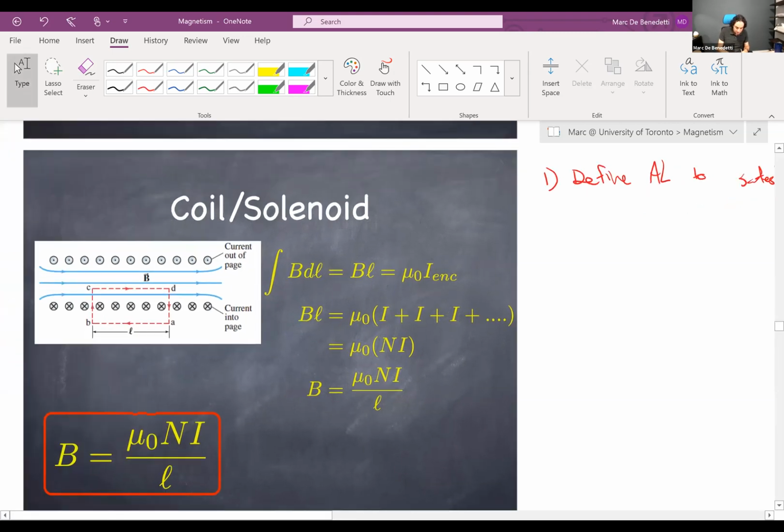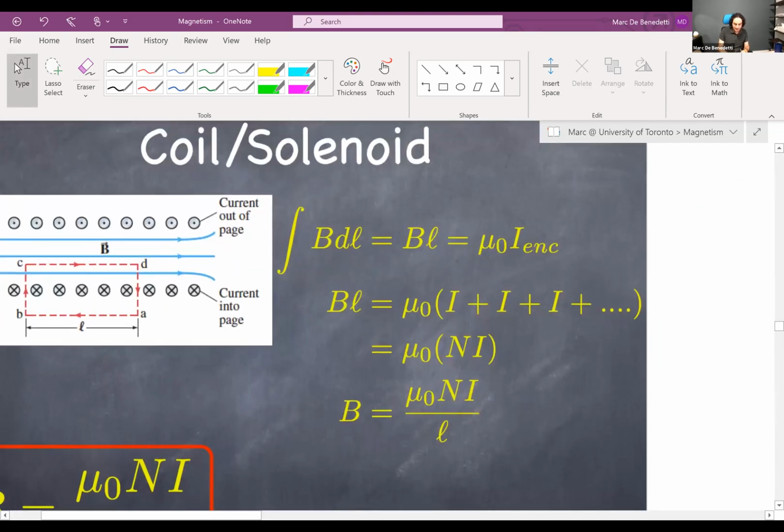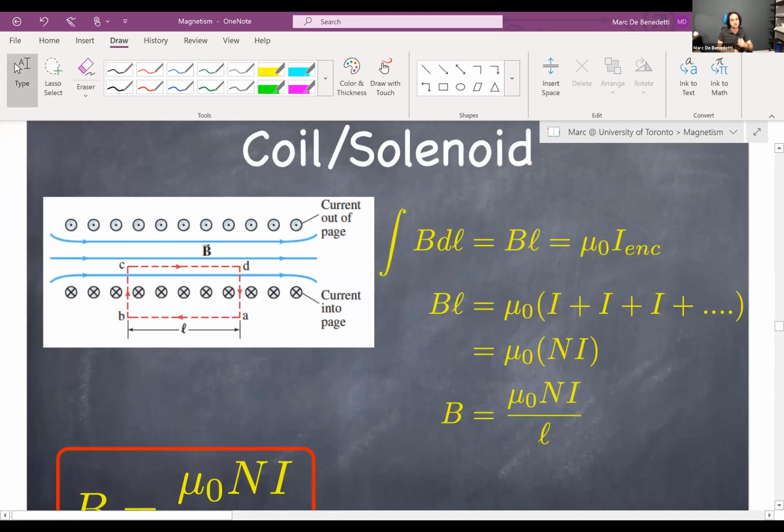So what I've done here is I've drawn a schematic, a slice, a cross-section of this coil, and I'm proposing using a rectangular loop like I've drawn here. Now, you might be thinking to yourself, Mark, the B field is not the same value everywhere along this loop. And you're not wrong, but luckily it's still designed in such a way we can use it. So here, let's look at this.